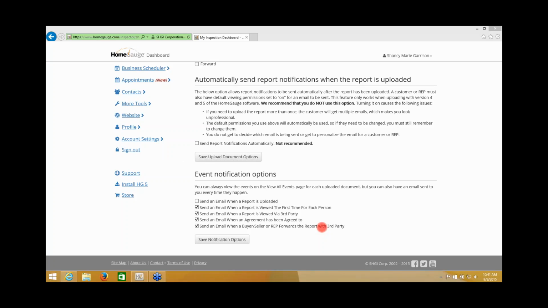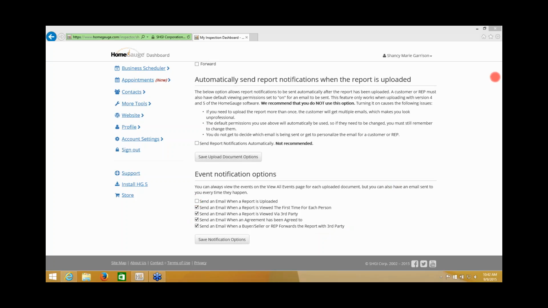So if you gave them forwarding permissions, you want to know if they're forwarding it to somebody. Who are they forwarding it to? You're not going to see that person's name, but you will see their email address. So I think having these bottom four are pretty good options for you, especially that way you don't have to be going to your dashboard all the time to see what's going on. You're going to get a notification. If you're just one inspector, I don't see any reason to have this checked off right here, that upload.